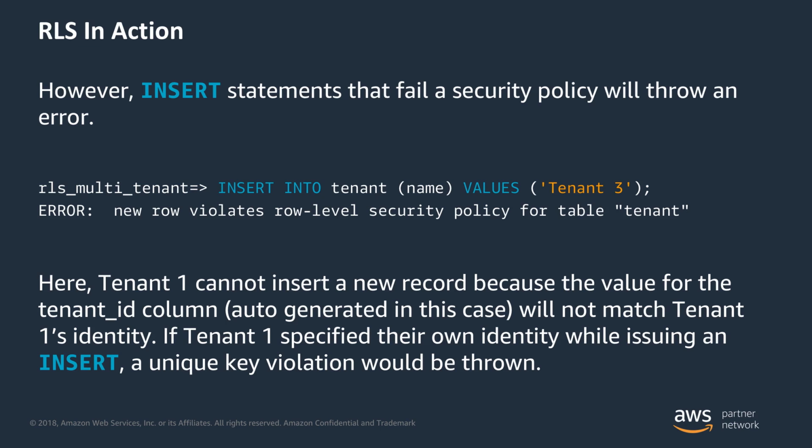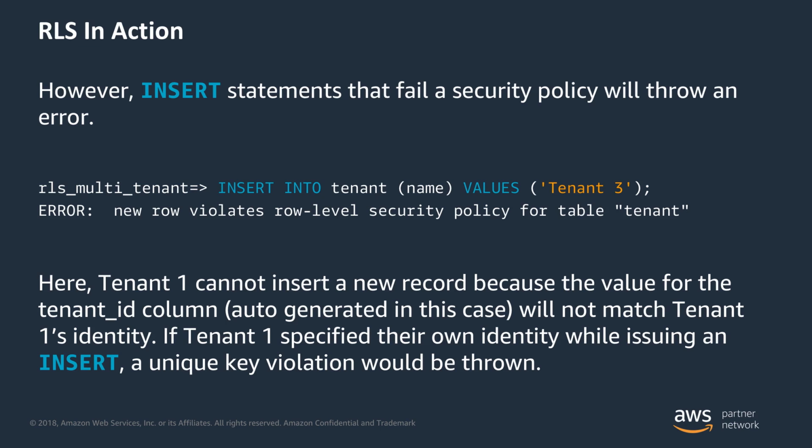And here, if we added tenant ID to our column list for our values, and even if we gave it the correct value, even if we gave it tenant 1's ID, the insert will fail because we've set that column as a primary key in our database, and a primary key implies uniqueness, so it'll throw a unique key violation if we tried to do that. So that's what it looks like from a raw Postgres standpoint.